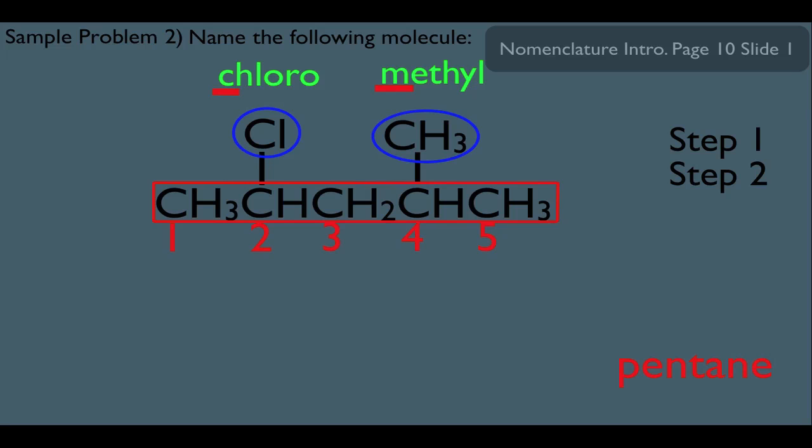Now, let's just finish this off here, step three. We've kind of already circled and labeled our substituents here to figure out the numbering. So, we can move now to step four. Let's put this all together. And again, the substituents are going to go in alphabetical order in the name. So, we'll list 2-chloro first, and then we'll put the 4-methylpentane.